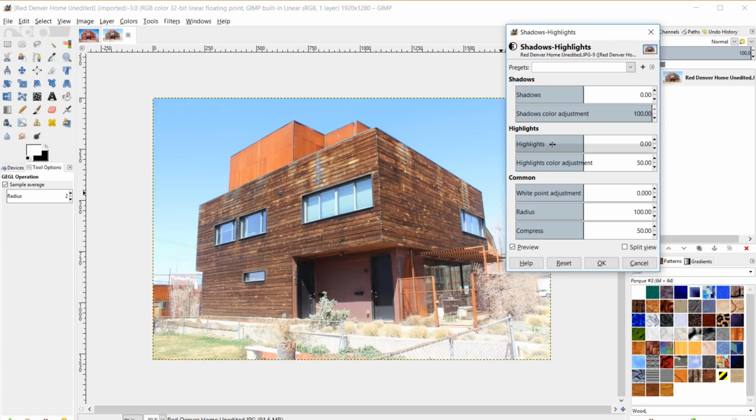So what I need to do is I need to tone down my highlights. And also, real quick, and I don't mean to ramble, but I didn't use a neutral density filter on my lens, which I do recommend using if you're going to be taking photos in the middle of the day. But in this case, I think a lot of you guys maybe can't afford or don't know how to use or just don't have an ND filter, a neutral density filter yet. So regardless of whatever the reason, if you have an overexposed photo like I do, you can just crank the highlights down here using my shadows highlights tool. And I featured this tool all by itself in my last tutorial I put up, so hopefully you guys check that out.